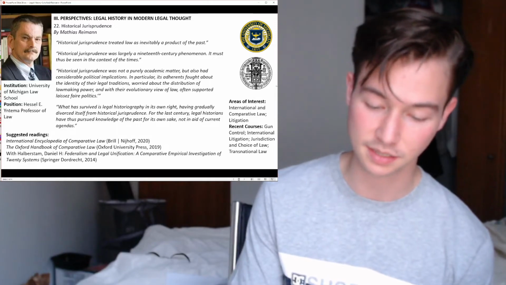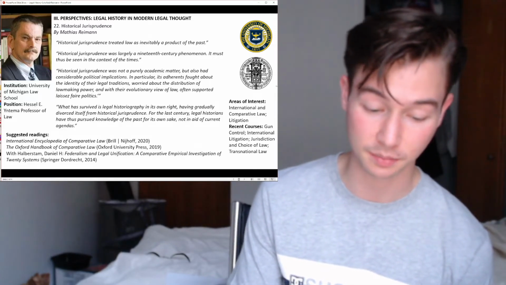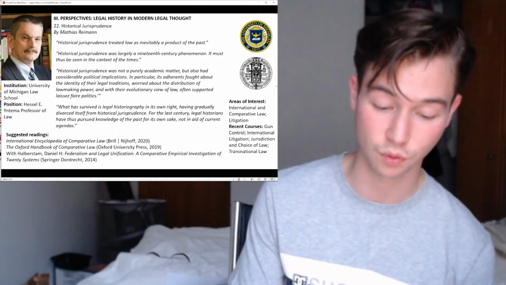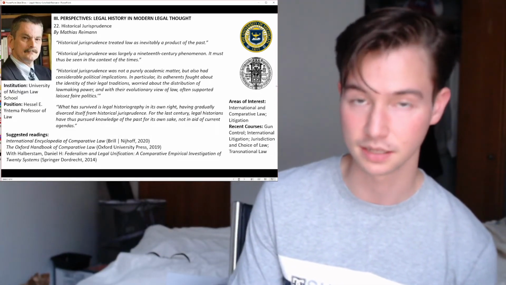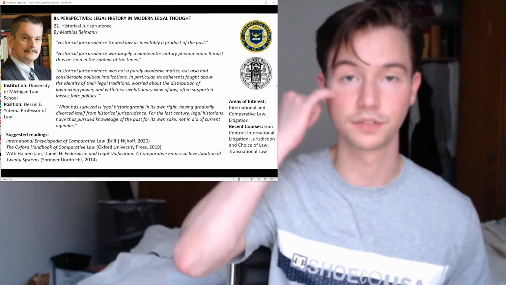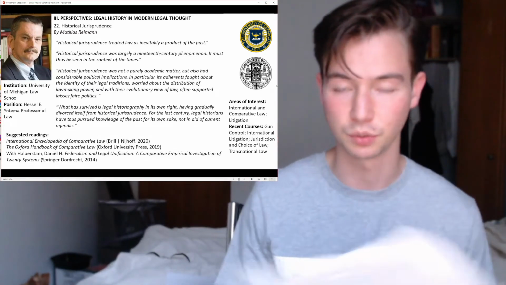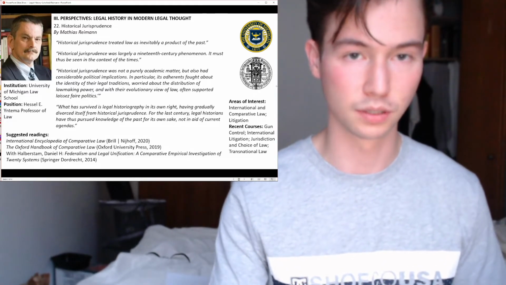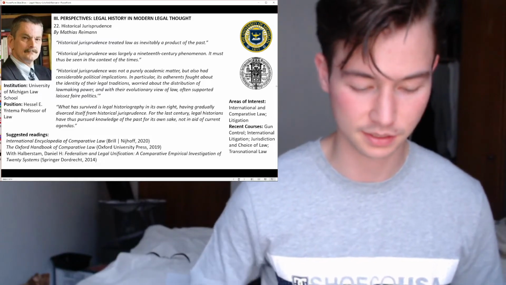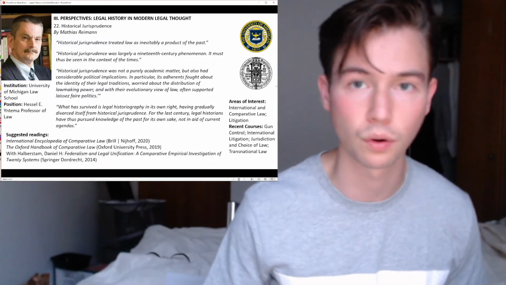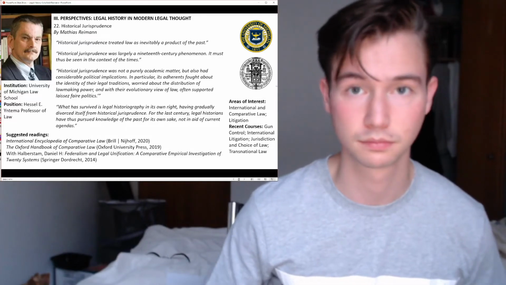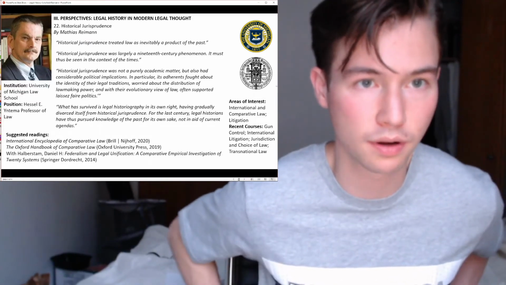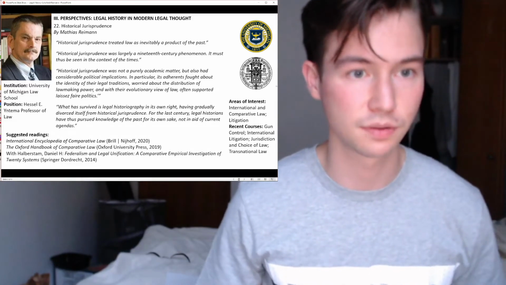Whether, to what extent, and even how purely academic legal history can contribute to present-day lawmaking and legal practice is, of course, an entirely different question, and he says this is beyond the scope of this chapter. But I, as someone who's fascinated in history, hope that historical jurisprudence will remain, and I think it will, and I think it is, and I think there are more ways that are perhaps even hidden. So, moving to the content of the slide, and then we'll talk more about Mathias Reimann in the comparison with Philip.